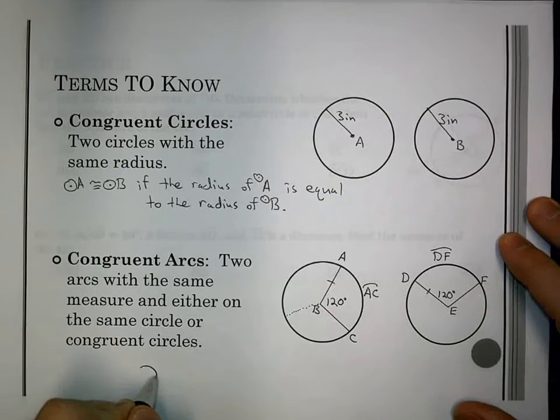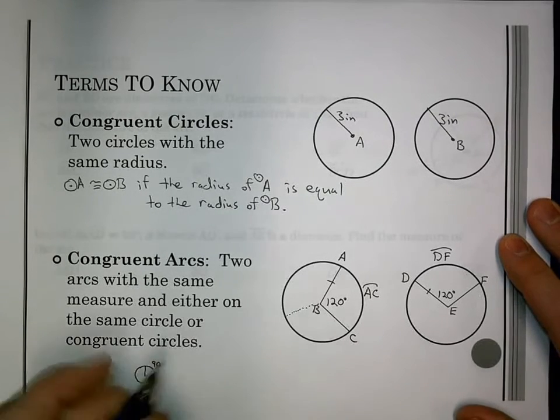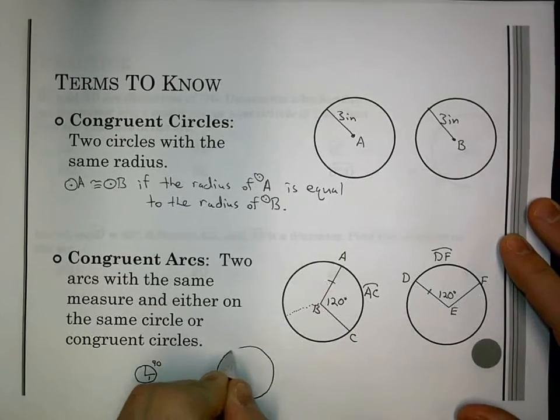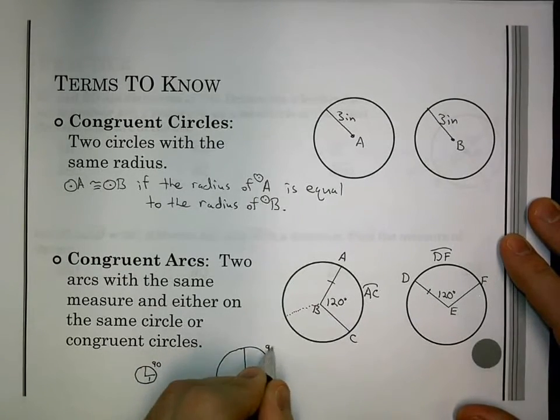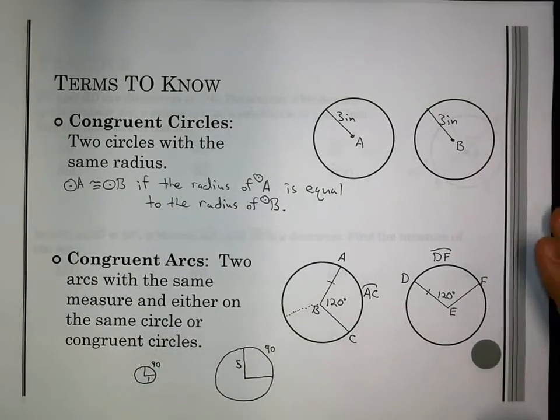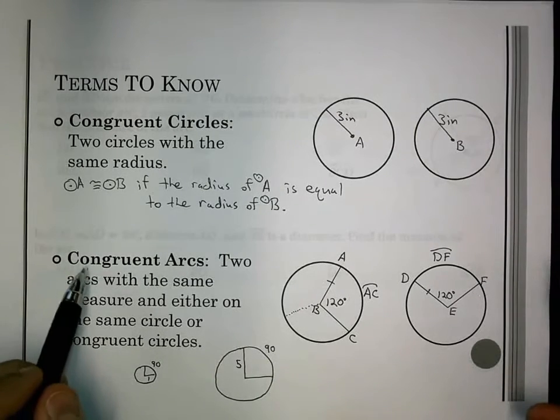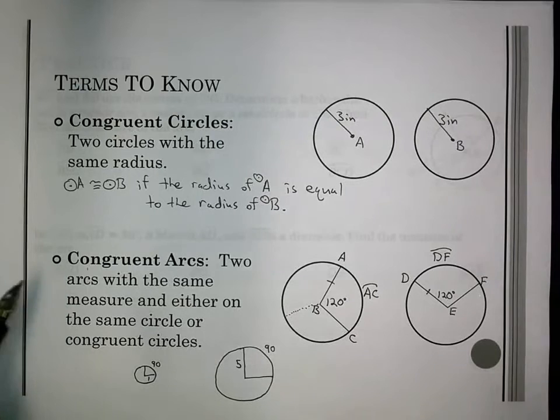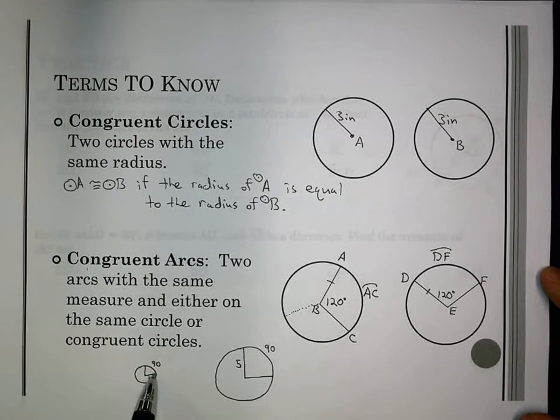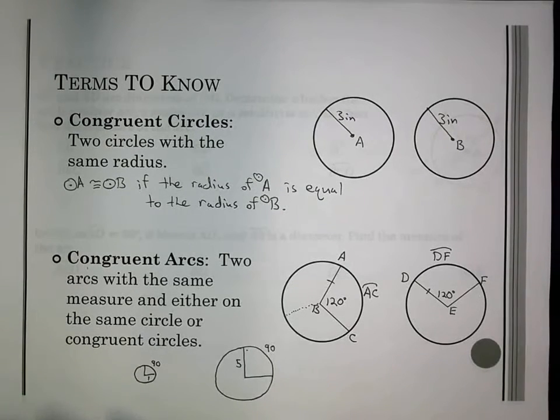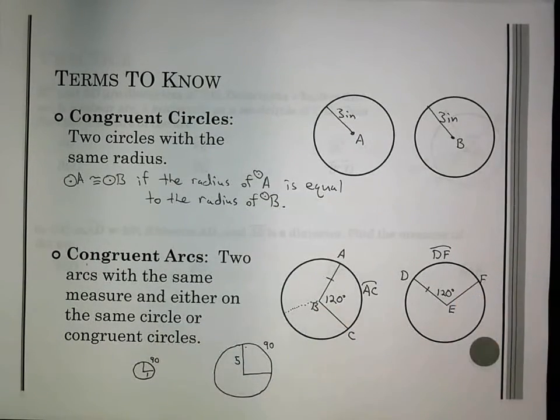Now, the opposite way to think of it. Let's say you have a circle and there's an arc there that's 90 degrees. But the radius is really small. It's 1. And then you have a bigger circle. And there's an arc there that's 90 degrees. But now the radius is 5. Those two arcs, even though they may have the same measurement, are not exact copies of another. And that's really what congruent's talking about. It's an exact copy. This one, yeah, it's 90 degrees, but it's fairly small. A lot smaller than the one that's 90 degrees up here. The same measure, but they're not the exact copy. They're not going to be congruent arcs. So, the radiuses have to be the same, and they have to have the same angle.